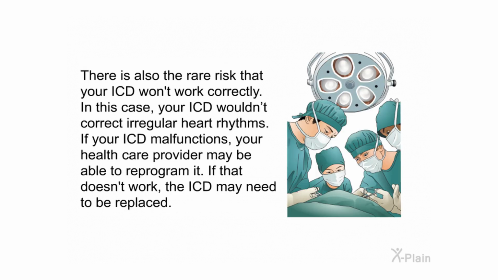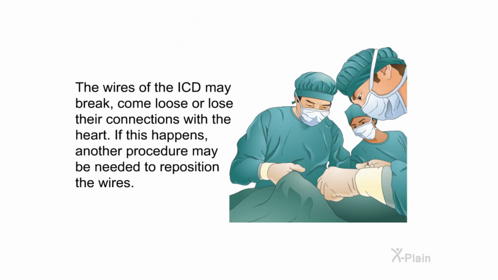There is also the rare risk that your ICD won't work correctly. In this case, your ICD wouldn't correct irregular heart rhythms. If your ICD malfunctions, your healthcare provider may be able to reprogram it. If that doesn't work, the ICD may need to be replaced. The wires of the ICD may break, come loose, or lose their connections with the heart. If this happens, another procedure may be needed to reposition the wires.